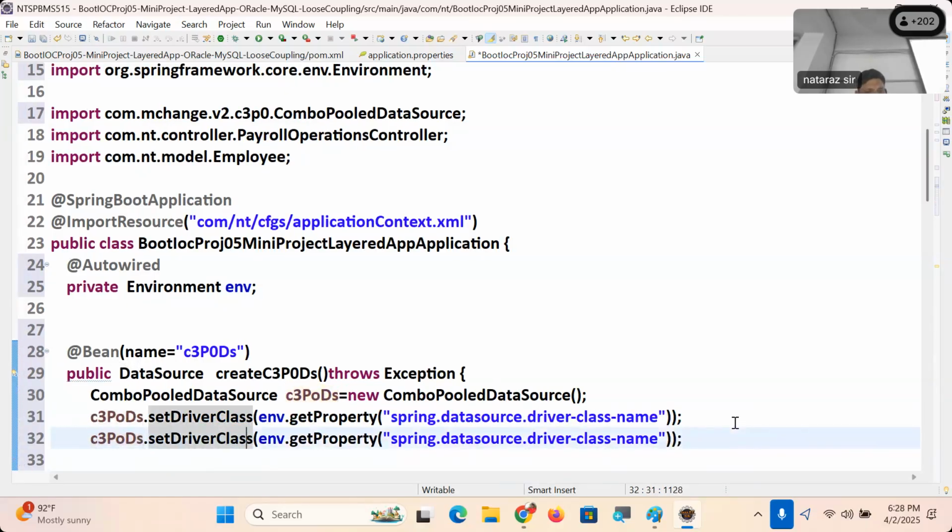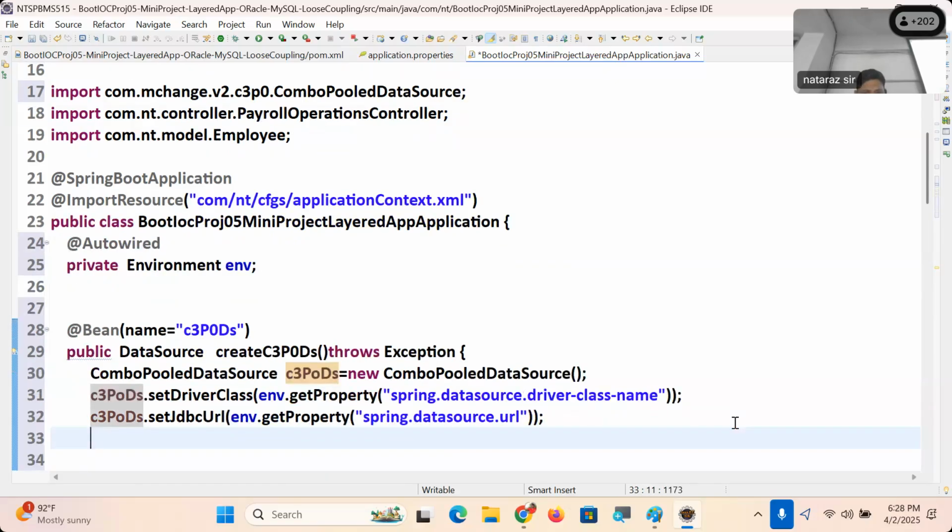c3p0DS.setJdbcUrl, with env.getProperty of spring.datasource.url. Next, the driver class name is already set.